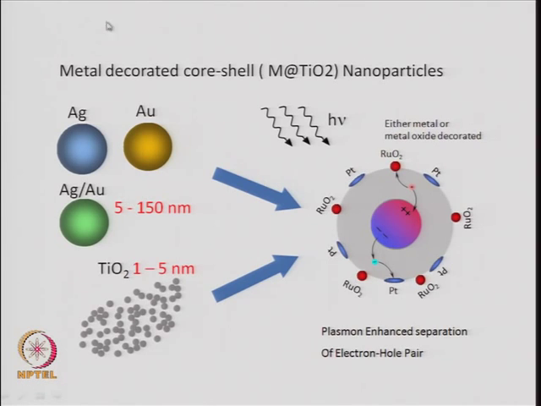core shell nanoparticles. So, this is a very efficient and interesting design of core shell metal oxide nanostructures, where you have three materials designed. You have an inner core, which is made of a metal nanoparticle like silver, gold, platinum or something, and then you have a shell of titanium dioxide. And on top of that, you have some decoration of small particles of either metal or metal oxide, and these particles on the surface, which decorate the surface of TiO2, act as a sink for either the electron or the hole. So, as we discussed, if it is platinum particles on the surface, it will act as a sink for electrons, and then the hole is inside the core and the electron is on the surface.